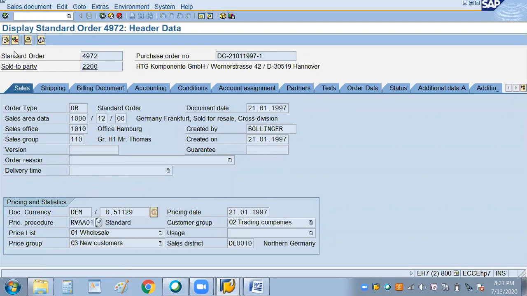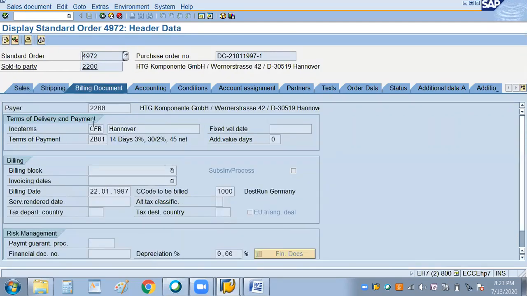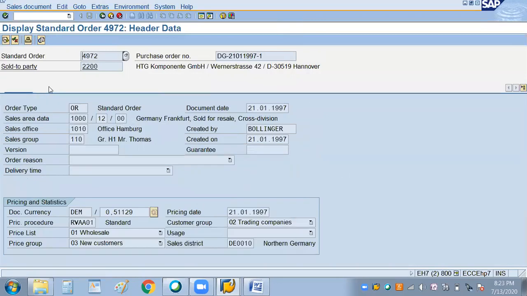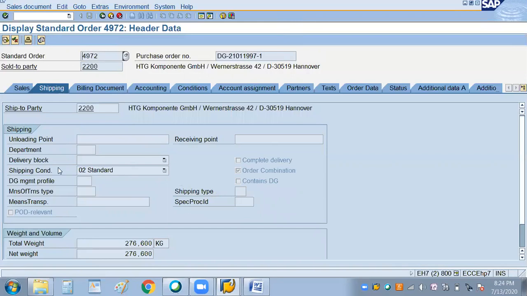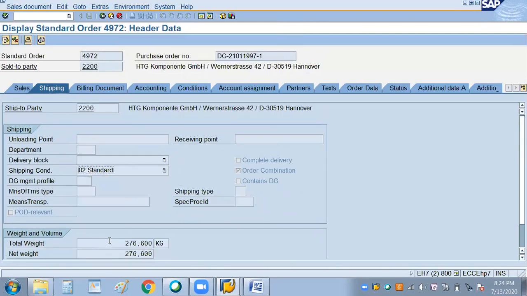These are all what we call header data, and they're aligned because if it were a single screen, everything would be a mess. We wouldn't understand what the data is, and again we would need to search for each data's purpose. So what they've done is split it: all sales information they keep in one tab, and all shipping information, like how it is going to be shipped and transported, in another.